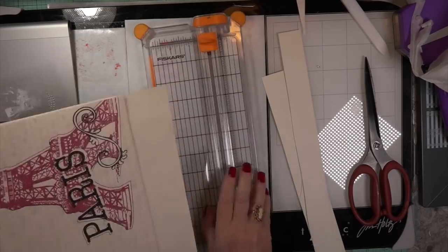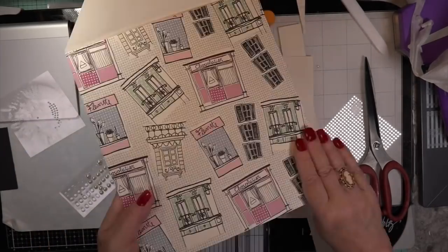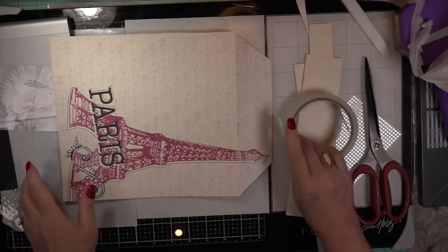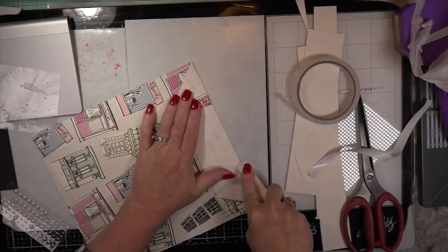I cut it down, and then I go into my stash and get my rose colored ribbon again. It's going to match the card, right? So there you have it. And then I am going to add double-sided tape, because when I cut it there to make it even, I cut through the Tyvek.